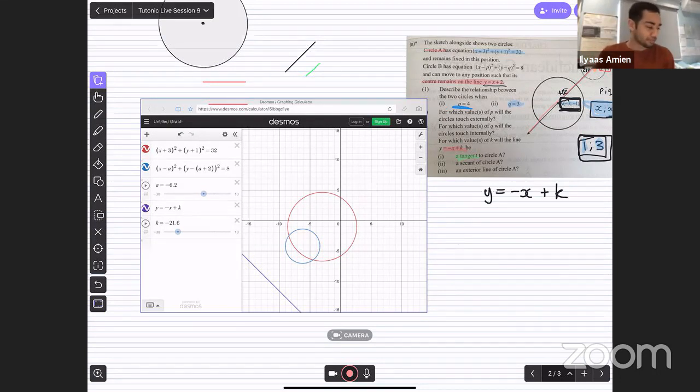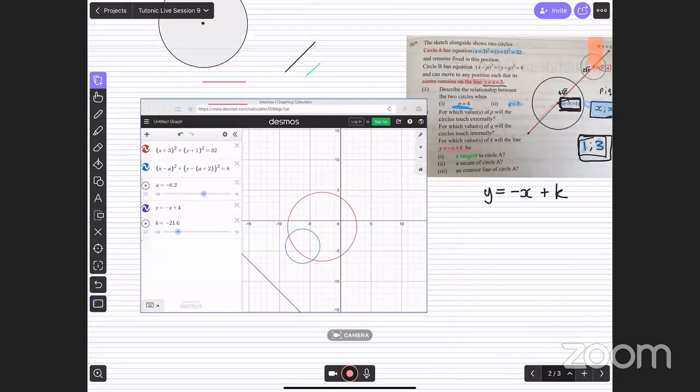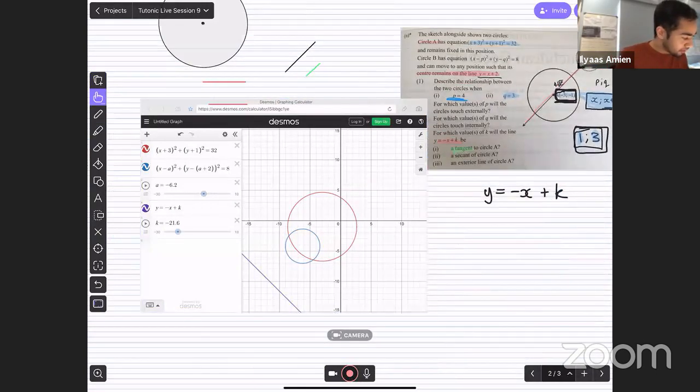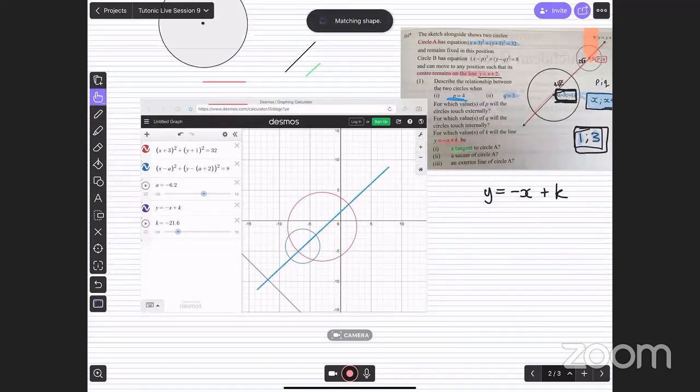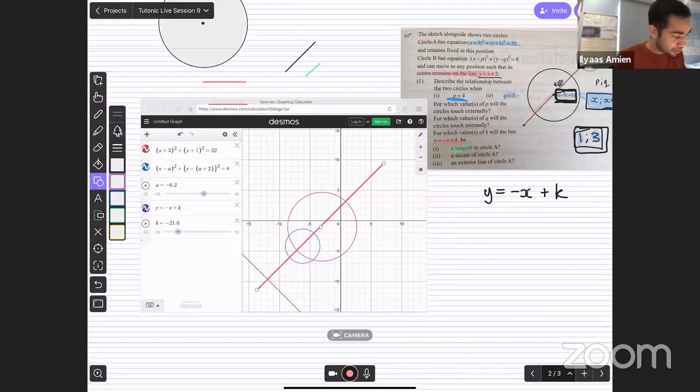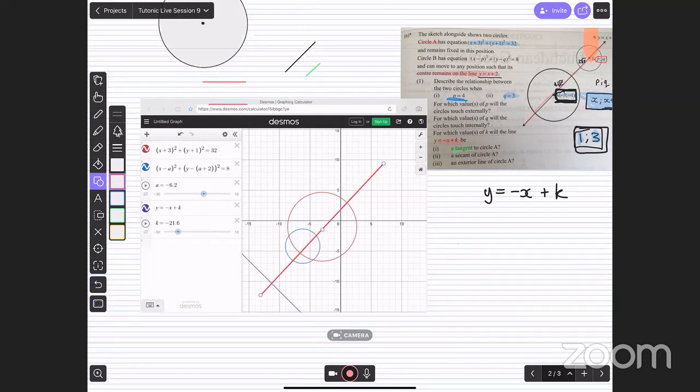Okay, but now looking at this point here, remember we drew the line, what is this line that we drew here? What's the equation of that line? Negative x plus k. No, this other line here. x plus 2. And do you agree that's on the center, right? So wouldn't we equate the equation of the circle with that line y is equal to x plus 2?